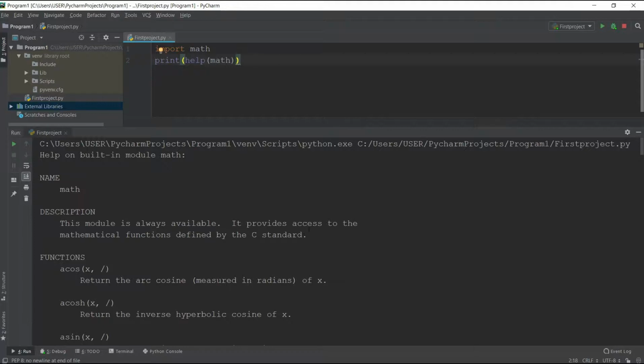If you don't know anything about any one of them and you really want to know, use the help function to check out everything about the module, and it will just give it to you, just like this one. You see the math module, and this is the description. This module is always available. It provides access to the mathematical functions defined by the C standard. So go ahead and check out other modules, read about them, implement them, and get to know them one by one. I'll give you time to do that.